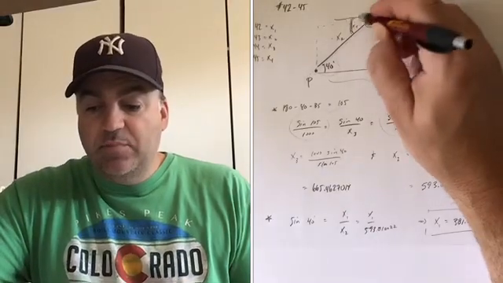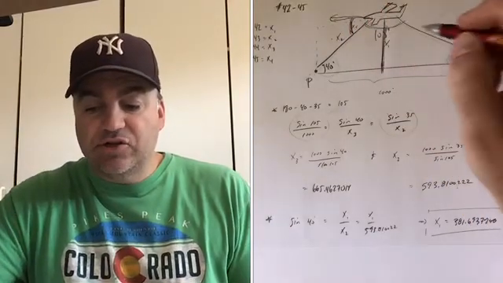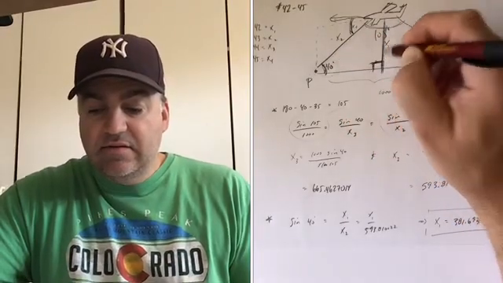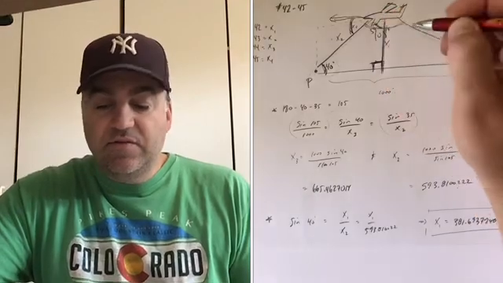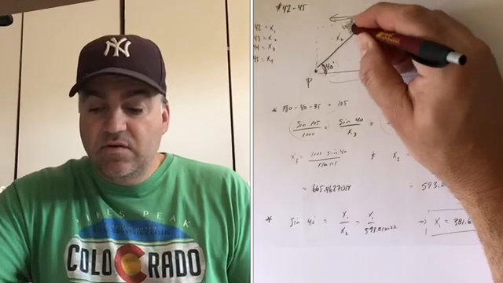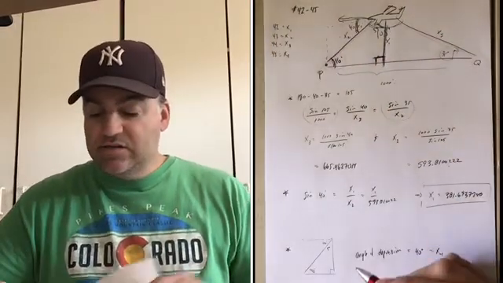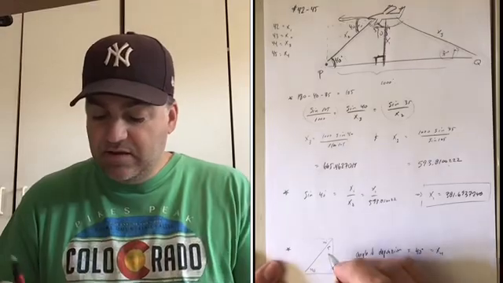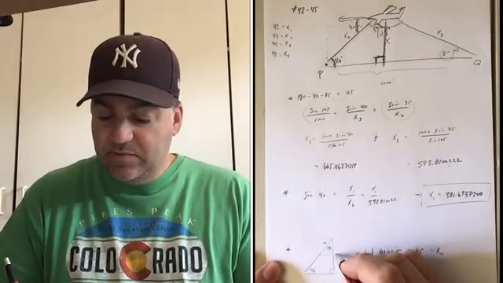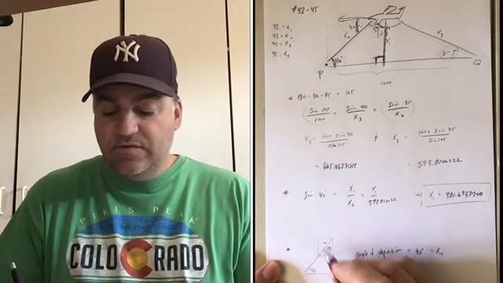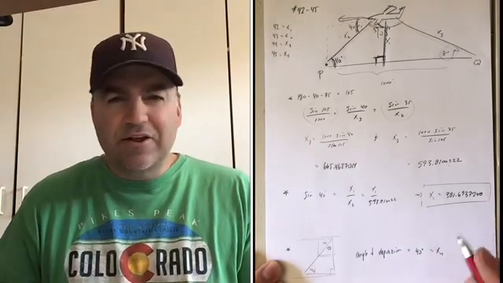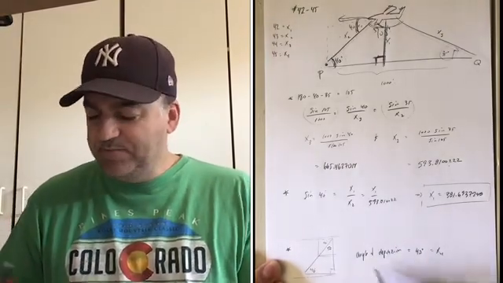And then the last problem, 45, asked for the angle of depression. So if the airplane is flying this way, what's the angle of depression? Well, this thing is 40, this thing is 90, and that means this one right here is 50, 90 and 90, and then that means this is 40. I don't have to do much there, right? So here's my little triangle I made. So 50 there, 40, 90, that adds up to 180, and then that means this has to be a 90 also, so 50 and 40. I think there's an alternate interior angle, something like that from geometry, but there's my angle of depression.